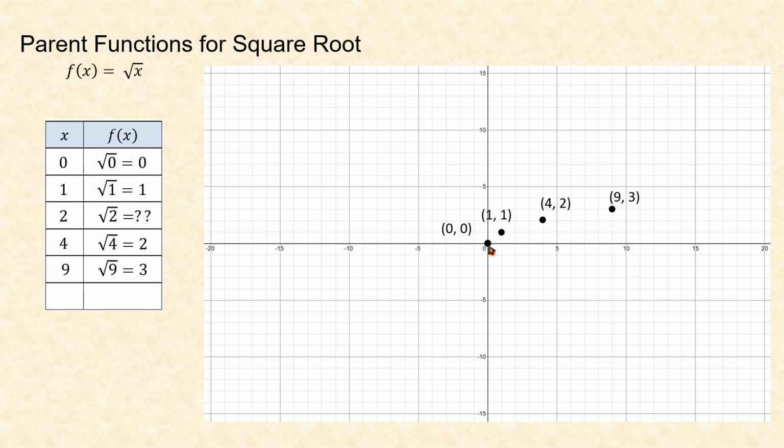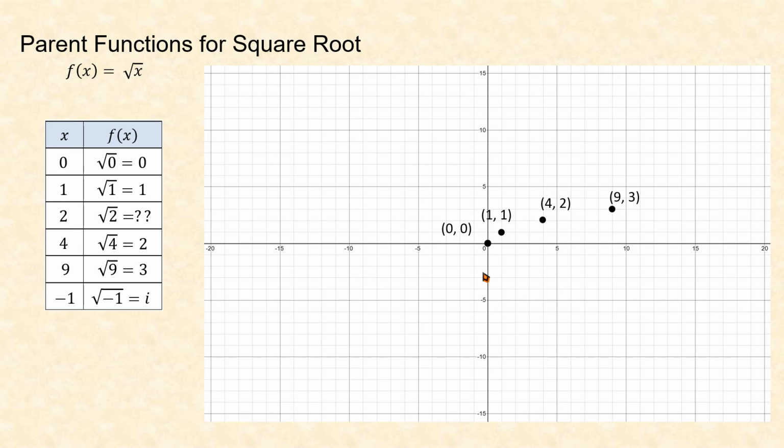Okay. So it makes kind of like a curve here on the graph. All right. That's the shape of it. Now, should I go to the negative side, right? If I pick negative 1 and find square root of negative 1, that gives me i. It's an imaginary number. Remember, this plane that we're working with is a real plane. All the numbers are real, so we don't have i on here. So we can't graph this, right? This is not part of the domain. So we don't do negatives.